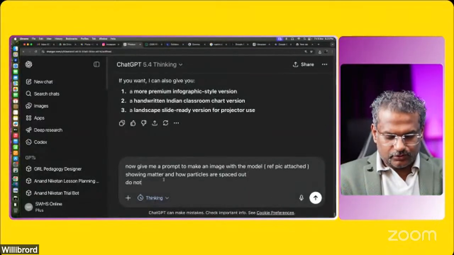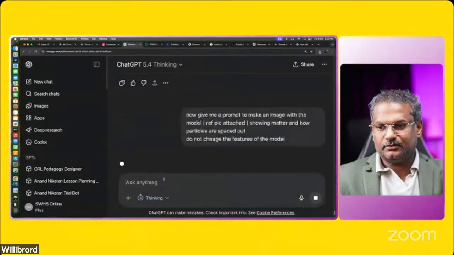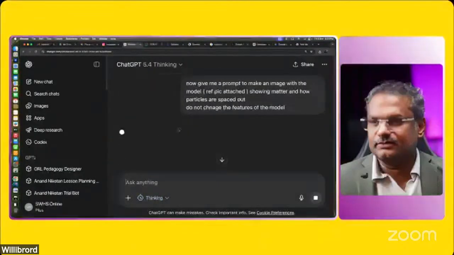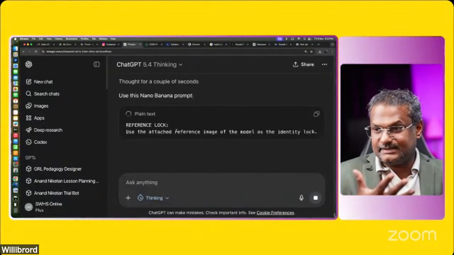Do not change the features of the model. So I'm now asking it to give me a prompt to make an image with the model. I'm just using myself as a model. Let me see if that is going to work.